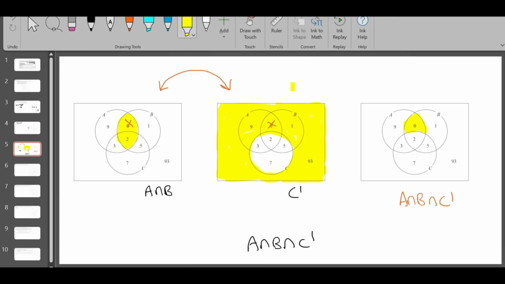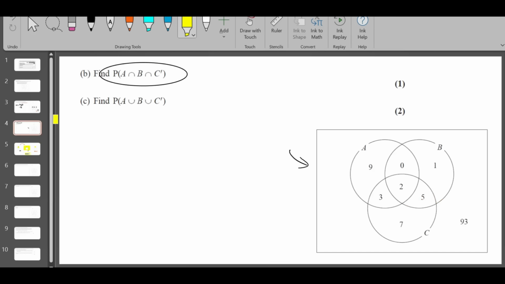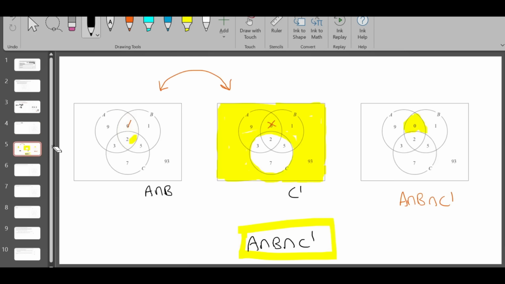So in the exam also you can do this. Just quickly draw 3 diagrams and find out which region they are talking about, and then take the figure from there. So the answer is, you don't need to write anything, just write 0. The same way you can do A union B union C complement. Now the second figure is C complement. Now we are going to find A union B. So everything inside A and B also. This is A union B.